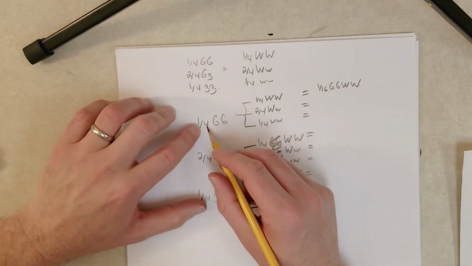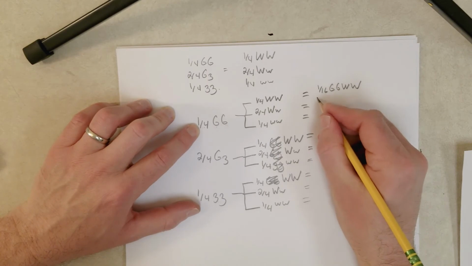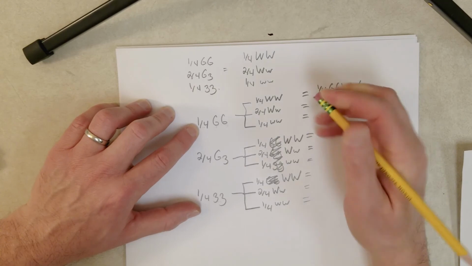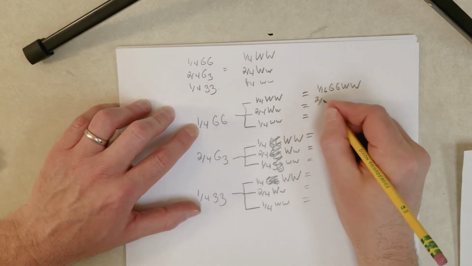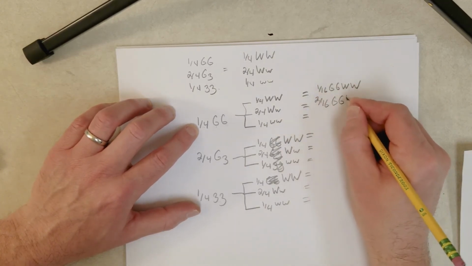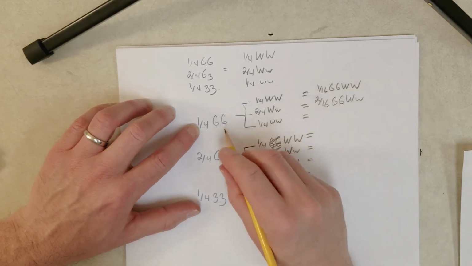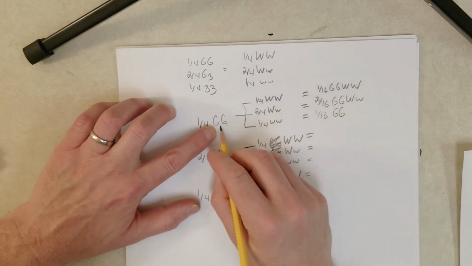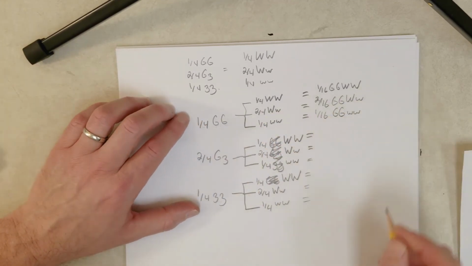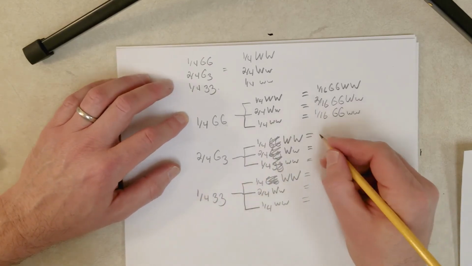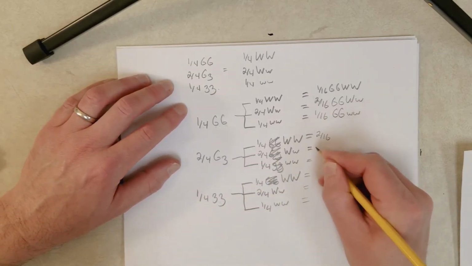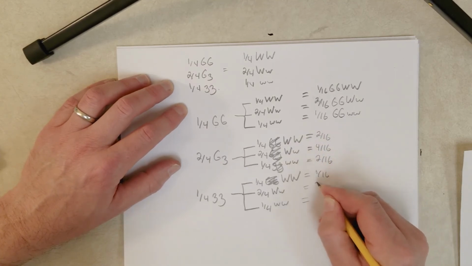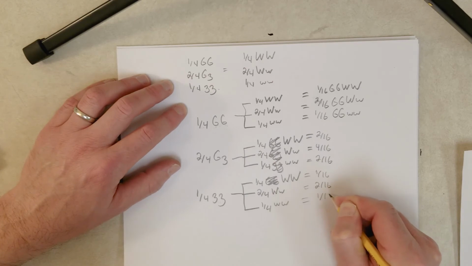Okay, so we multiply here now. 1/4 times 2/4 is 2/16. GG, big W, little w. 1/4 times 1/4 is 1/16, 2 big G's and 2 little w's. Okay, and you just need to fill the table in. Down here, we're going to see 2/16, 4/16, 2/16, and then 1/16, 2/16, 1/16.